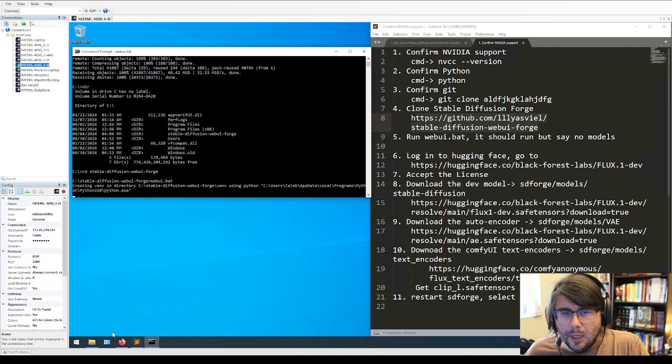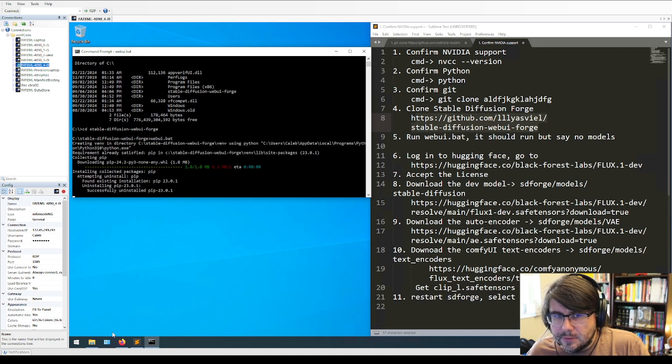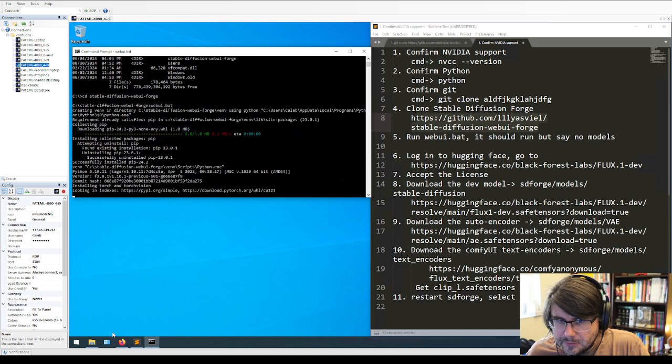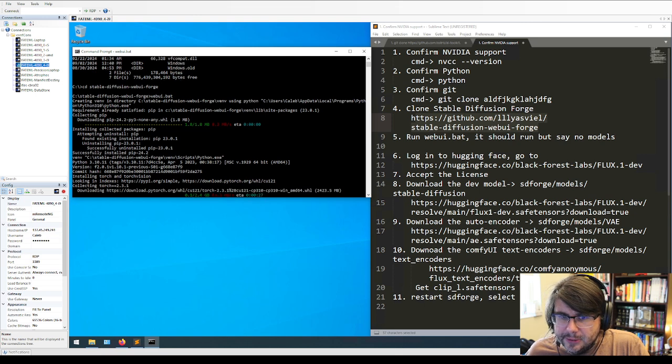So it'll probably have some dependencies it needs to install. If it has to install Torch, I will let it install Torch. I see it doing that right there. Let's make sure that keeps running. Again, I'm trying to make this a quick video. So while that installs, because it's going to take a hot second, you need to do a couple other things. We're going to let that do its thing and skip over to the next steps, because the next little bit is done on Hugging Face.